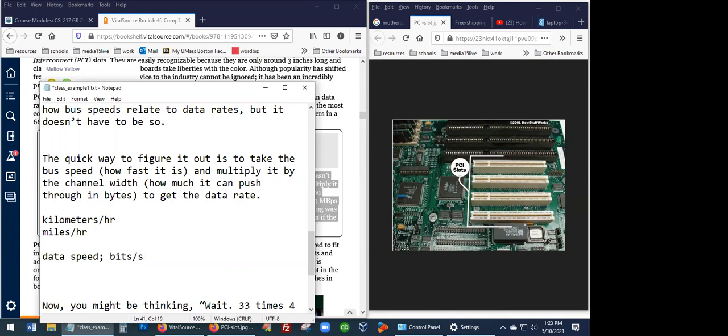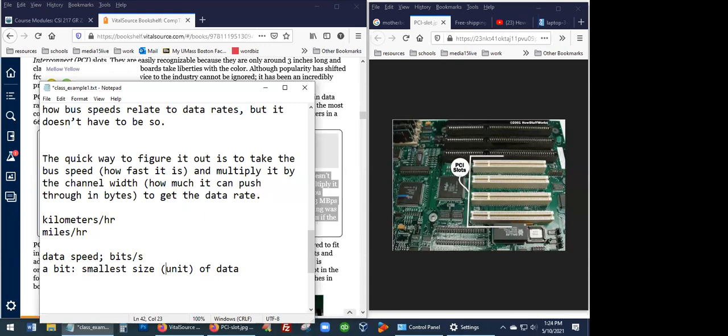Now, what is a bit? A bit is the smallest size of data, or we can say the smallest unit of data.